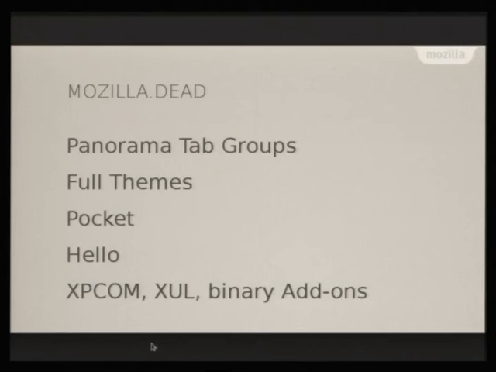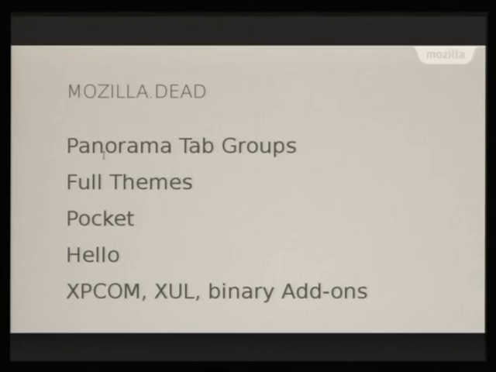The Panorama tab groups, this is a feature which is really expensive for development. It has bugs and it's not very successful. Another thing is full themes. It means Firefox is going to remove or change how the Firefox user interface is managed.